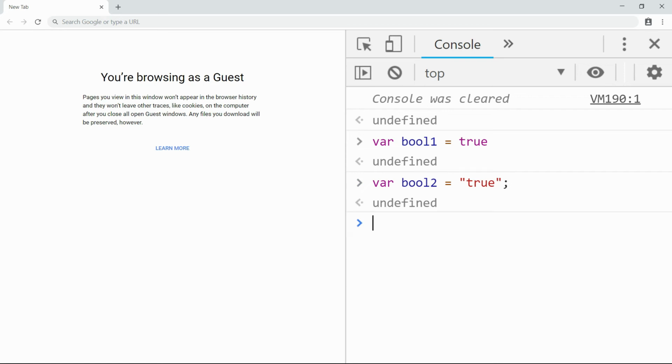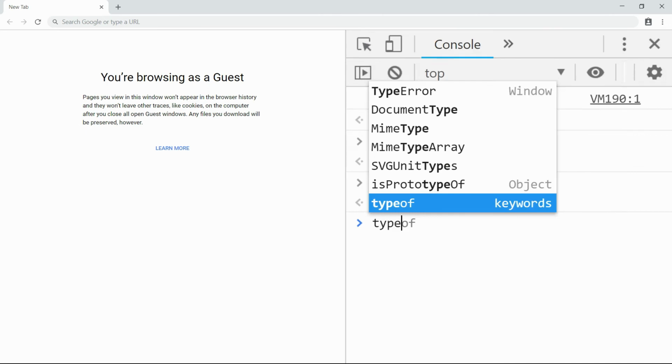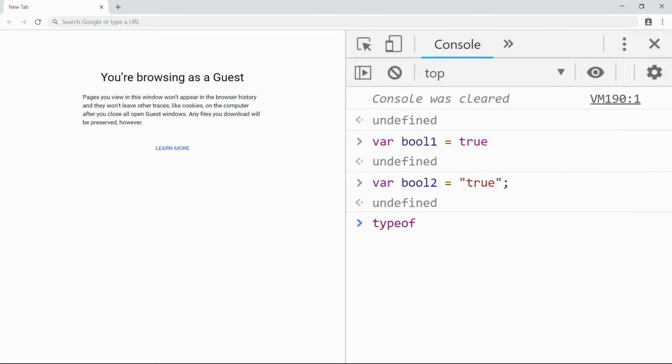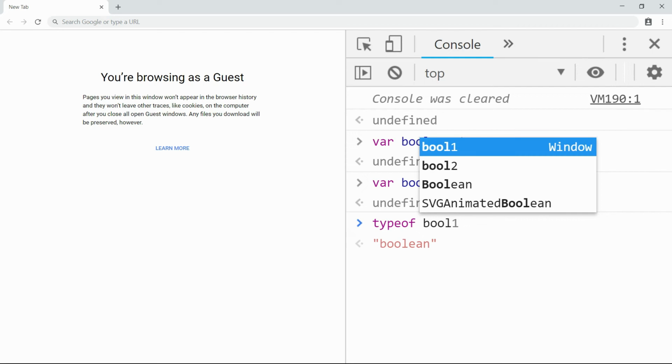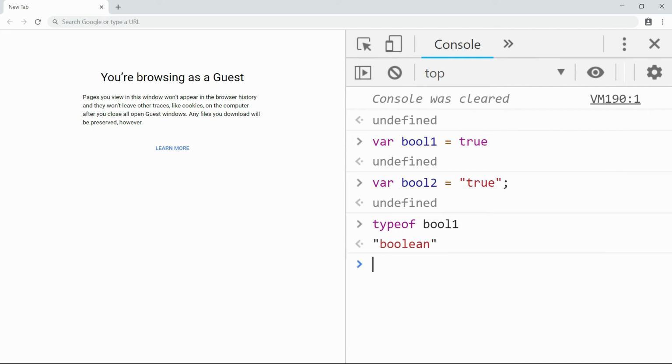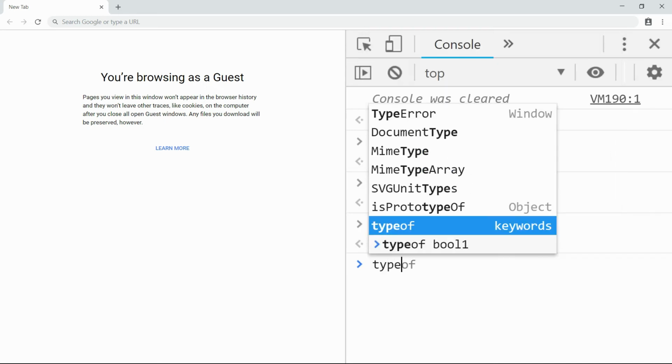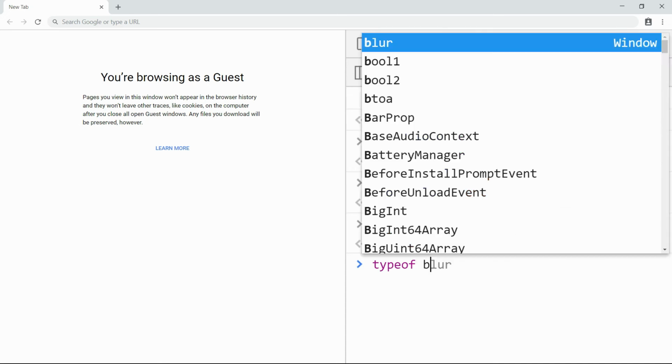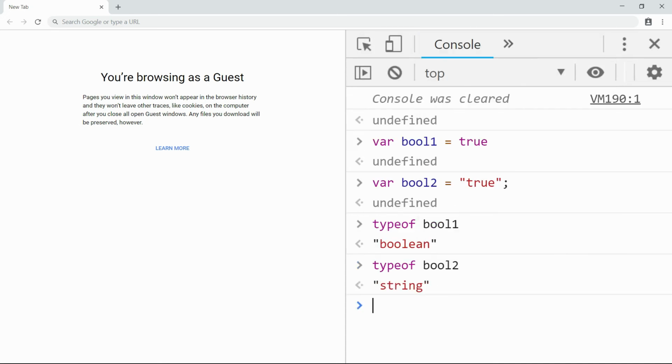Now let's check the type of both these variables. We can do this using the typeof keyword. typeof bool1, press enter, and see, it gives us the type of the variable bool1, which is boolean. Now let's investigate the type of variable bool2 and see. It says that the type of the variable bool2 is string. So never give Boolean values inside of quotes.